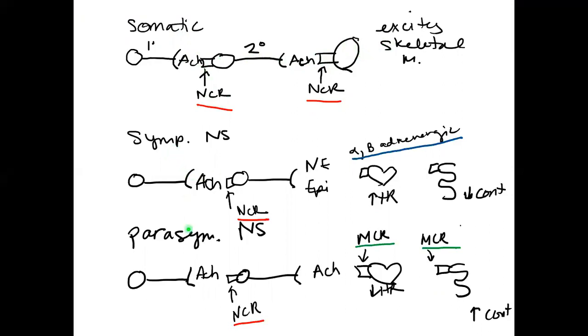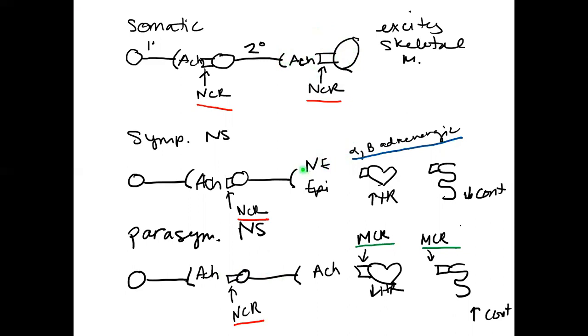For sympathetic nervous system and parasympathetic nervous system, notice that it's the same as somatic for the first synapse. So for sympathetic nervous system, notice how the first nerve releases acetylcholine. It's going to bind to nicotinic cholinergic receptors and excite the second nerve. Same thing with parasympathetic. So when we're talking about nerve to nerve communication, it's going to be acetylcholine binding to nicotinic cholinergic receptors and exciting that second nerve. That's not going to magically change on you. Where is it different then? It's different if you look at the top where the second nerve synapses with the organ. So for somatic nervous system, it's acetylcholine binding to nicotinic cholinergic receptors, again, to excite skeletal muscle.